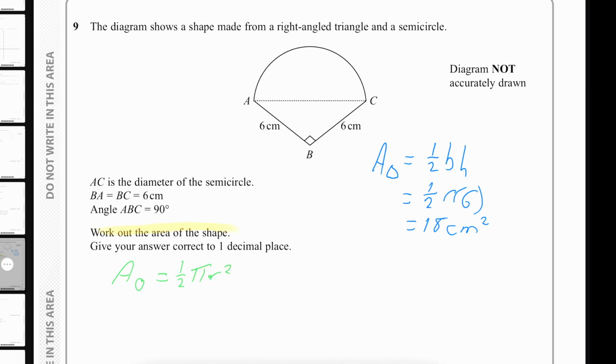In order to do that, thankfully, because it's a 90-degree triangle, we can just use Pythagoras. We've got two of the sides, so we've got a squared plus b squared equals c squared, and my a is 6 squared plus 6 squared equals my side length that I'm looking for, which is AC squared. And I'm just going to flip it around so that it looks a little bit neater. I like to read left to right. Adding all those together, we get 72.